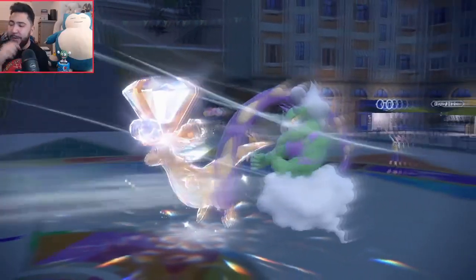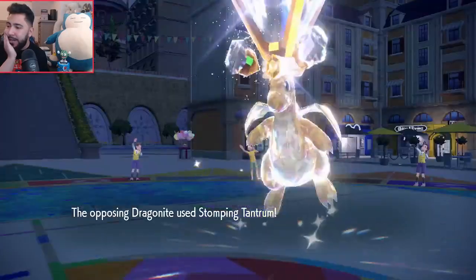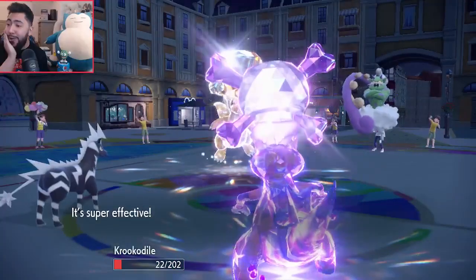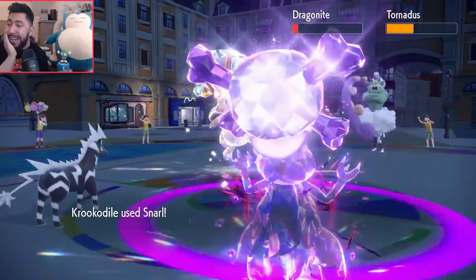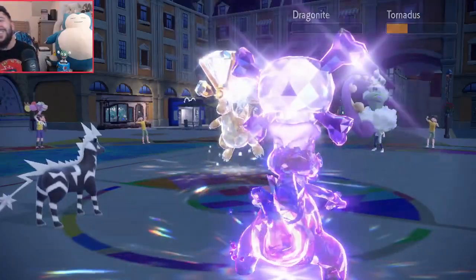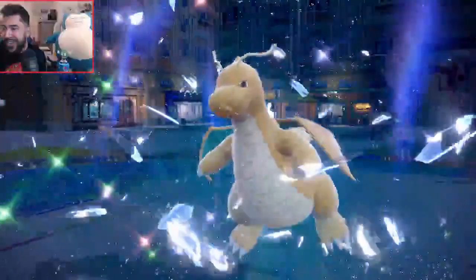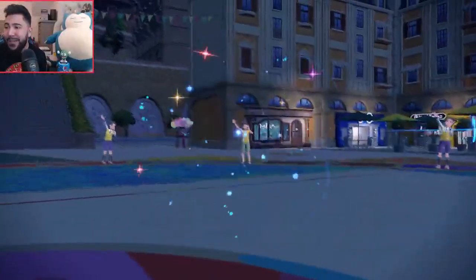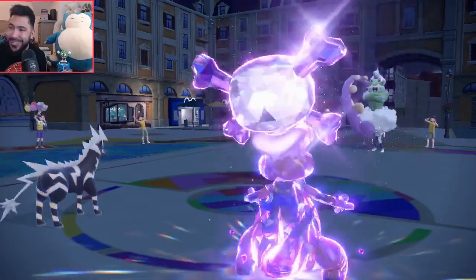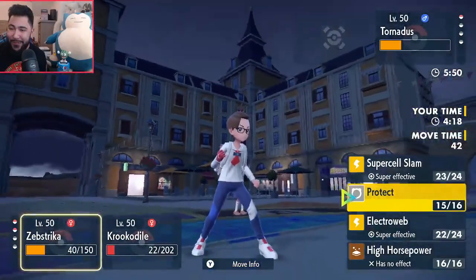Okay, so he does go for Tailwind. Now, what did you do, though? Oh, he's stomping! That's bad! Oh, Crocodile! You legend! Oh, Crocodile, you gotta chill! Now I have to live a Bleakwind Storm, dude. I have to live a Bleakwind Storm on the Zebstrika slot with only 40 health, dude.